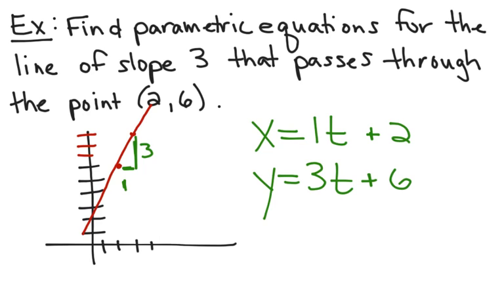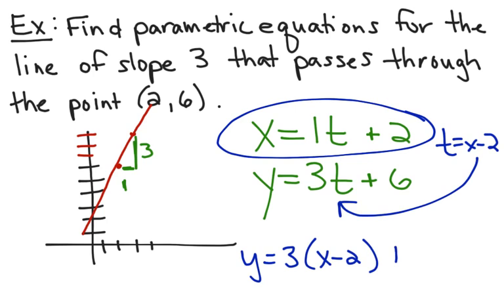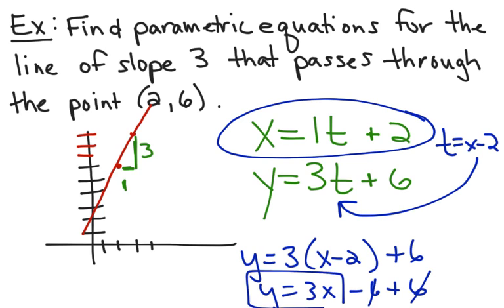Now, to go back and find out what this equation is in rectangular form, remember we like to solve one of the equations for t. So I'm going to solve this for t, and I'm going to find out that t is equal to x minus 2. And then I'm going to plug it into the other equation. So y is equal to 3 times (x minus 2) plus 6. So it's 3x minus 6 plus 6. The 6's cancel, and you find out that it's the equation of y equals 3x. So the graph that I drew on the picture did not do it any justice. It should have looked more like this, so I apologize for my bad graph, but you get the idea of what is happening.